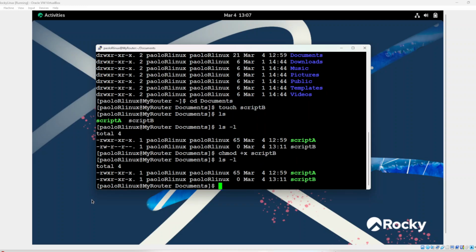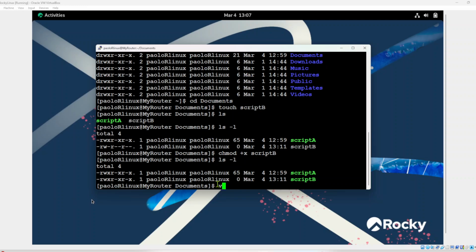Indeed, it becomes green. That means it is executable by anyone: users, groups, and the owner of the file. The user here is myself, the user that I'm using now, Paolo on Linux. So this is the first thing I wanted to speak about. We spoke about comments. I don't want this to be a very long video today. I just want to show you one thing.